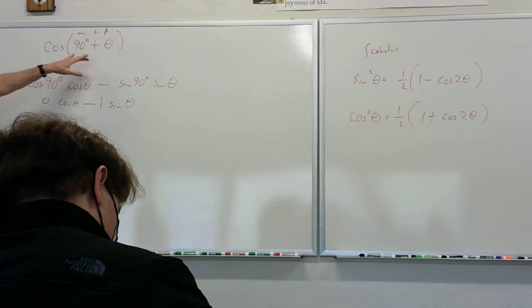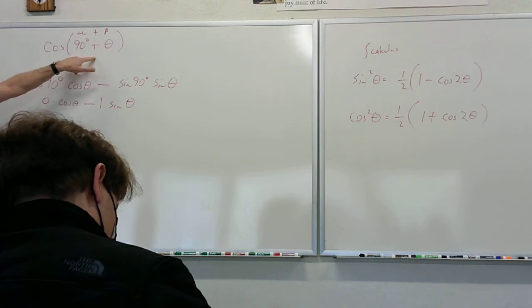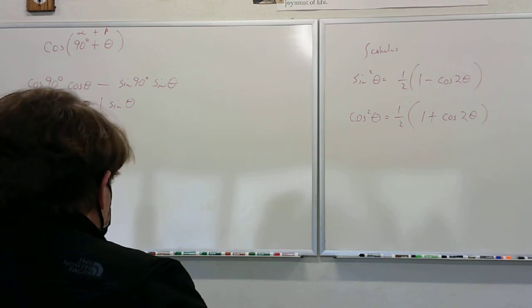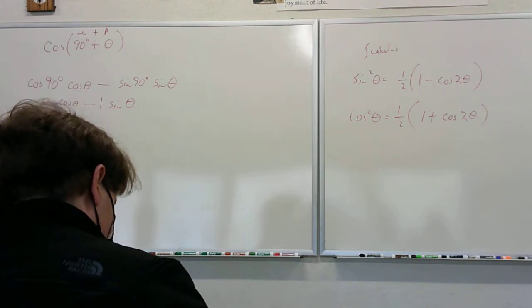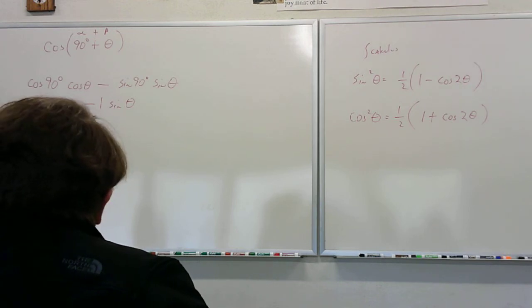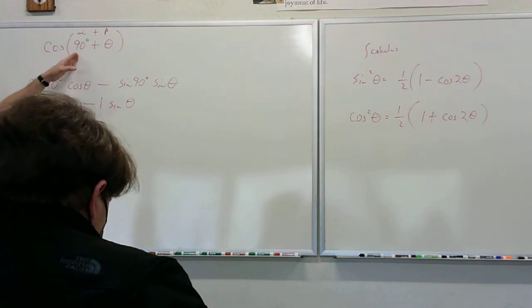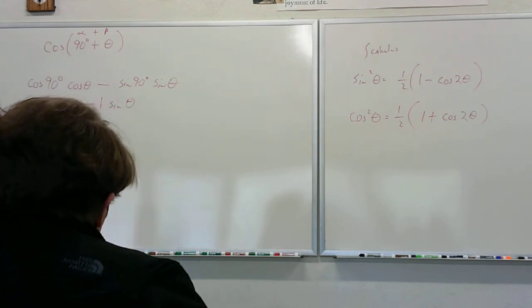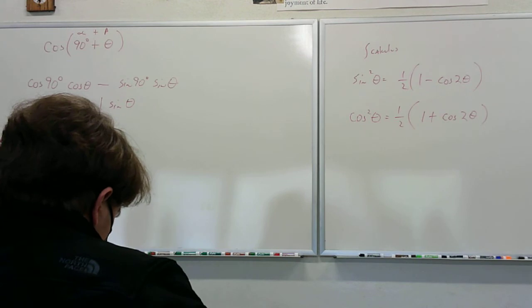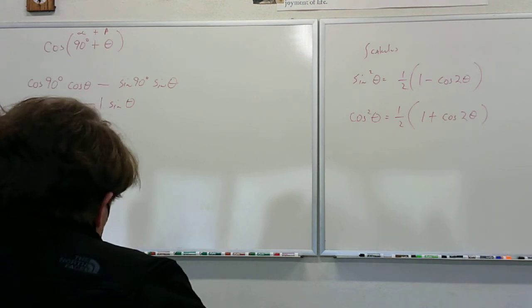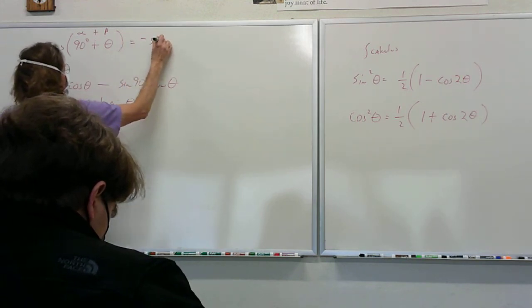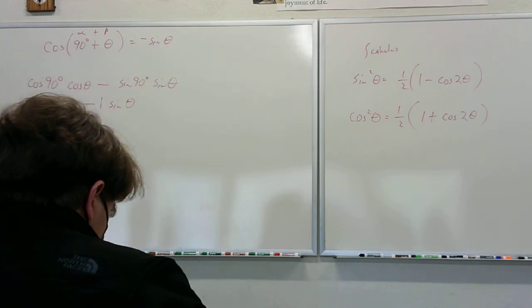So instead of having to work that in physics, what is your physics teacher going to change it into? Negative sine theta. Here's the problem. They don't do these steps. They just memorize them. They know them for sine and cosine of 90 plus and 180 plus. And they just memorize the rules. I'll give you those identities later. I won't work them all out, but that's how you work them out to prove them. But if you look at a physics book, they'll tell you that equals negative sine theta.